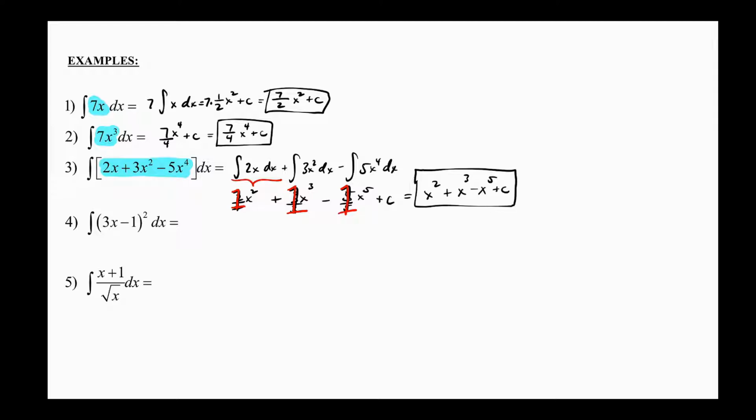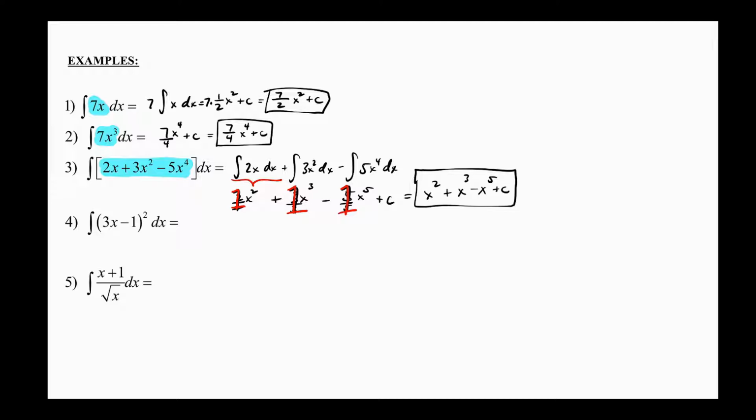So to find an antiderivative, you add 1 to the power, right? Add 1 to the power, and then whatever that power is now, that's what you divide it by, right? That's what the power rule for antiderivatives is. And then we have a plus c.